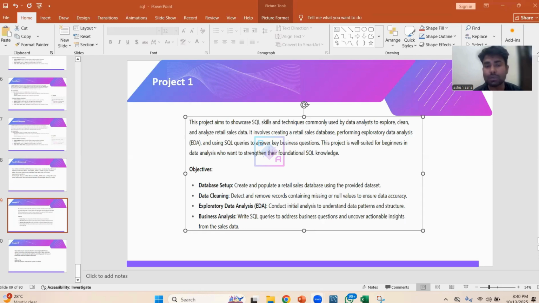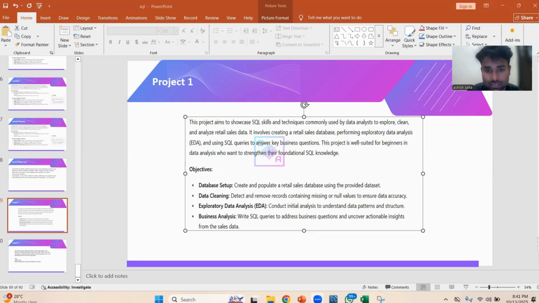So till now we have completed all the SQL queries, right? That basically help us to create the database, analyze the database, delete and clean the database. Everything we have completed. Now this time we are going to discuss the project. This is the right time where we can implement all the skills and all the queries that we have learned to solve this project. Okay.